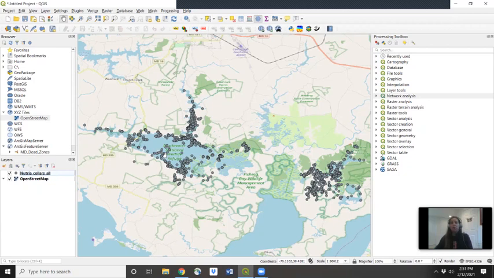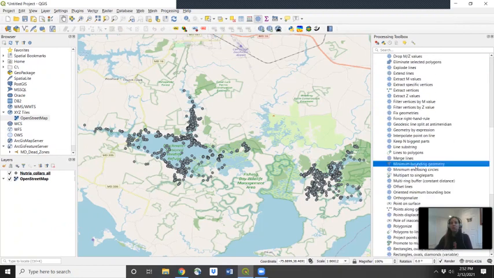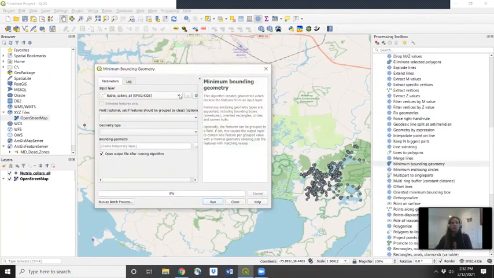Now keep in mind, this is the points for all the nutria, not showing the individual nutria. And it's showing all of their coordinates that have already been determined by GPS. So what we want to do now, since the goal of this is to develop the home ranges, the MCP home ranges, is going to our toolbox, going to vector geometry, opening that up, scrolling down to minimum bounding geometry. And the input layer, it should find it automatically as our layer.